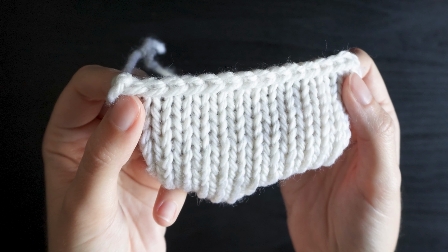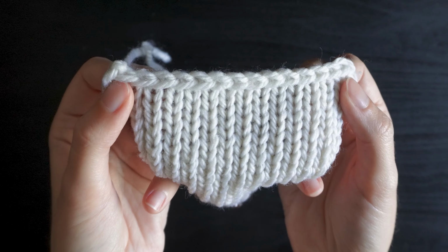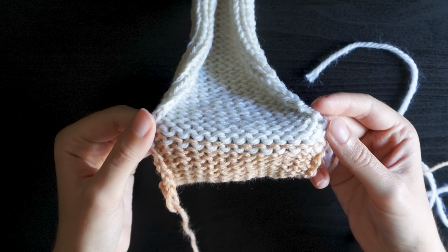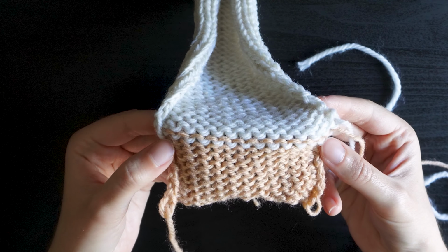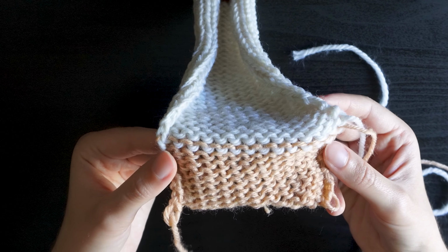I already covered how to do a crochet bind off in a previous video, but I did want to briefly go over this one possible way of securing your stitches so that you can remove your waste yarn. So as you can see here on the back side of my swatch, the final row of my main project is very visible, which is exactly why it's so nice to use waste yarn.